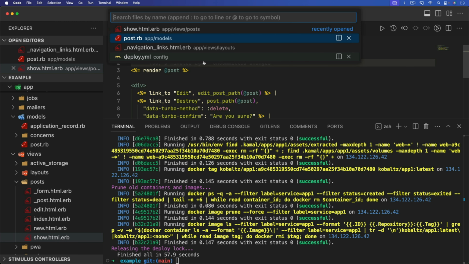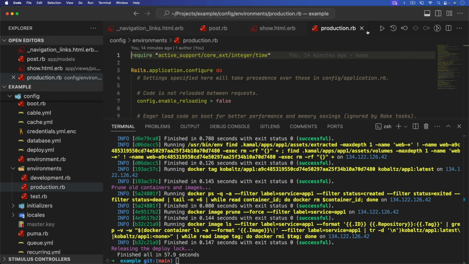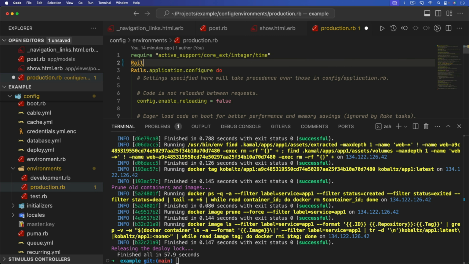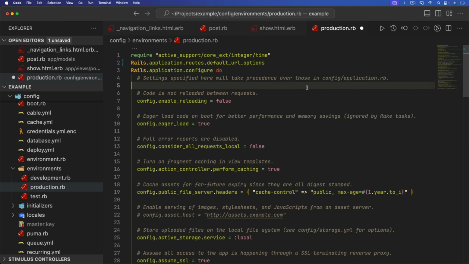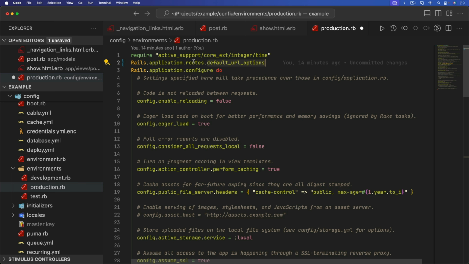And so I don't know the proper solution for this, but I do know a workaround that I found that does work. So in our production.rb, I'm going to come up here and do the Rails.application.routes.default_url_options, which is a little bit strange because within this production.rb file, we already do have the default URL options, but it's only for the action mailer. But by setting it for the routes, we can then set it with our host, and our host is going to be app.talkrails.com. We can even set a protocol, and we want to set it to HTTPS, and that's all we have to do.